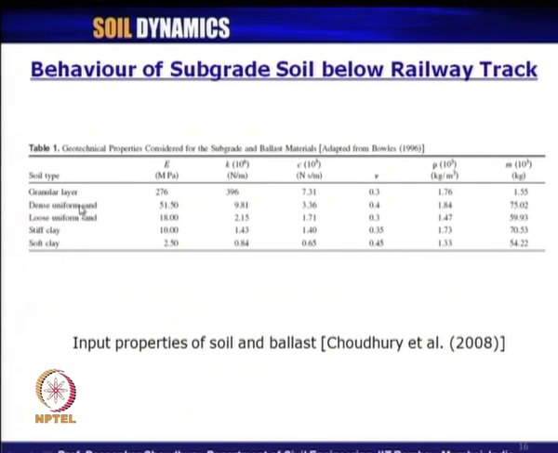Dense uniform sand as a subgrade layer, loose uniform sand as a subgrade layer, stiff clay as a subgrade layer, and soft clay as a subgrade layer. So, we wanted to see how the displacement profile changes if we have different types of subgrade soil. So, that was our basic idea.